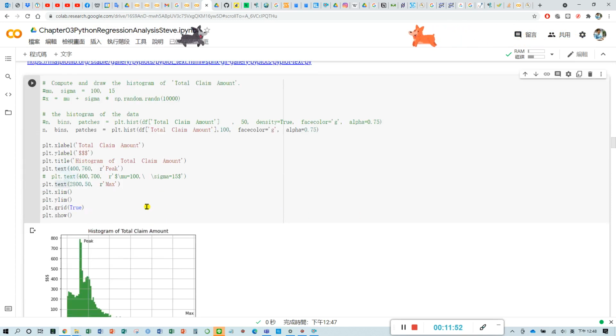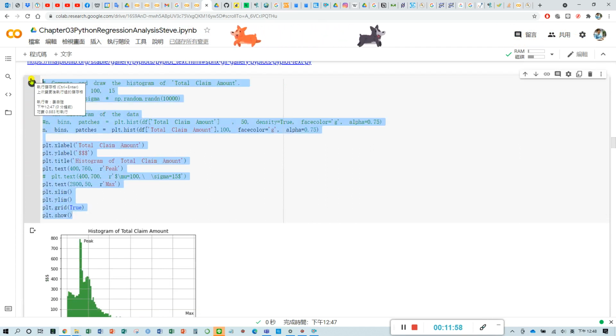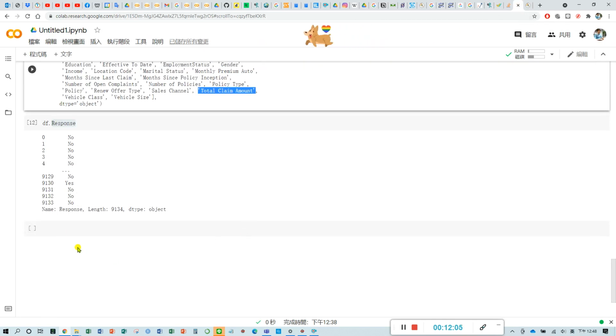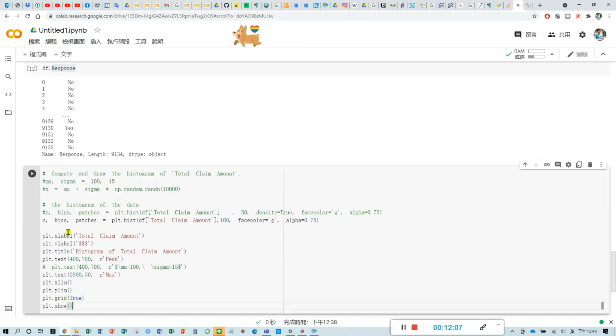Okay, you may copy and do the same kind of thing. If we want to show the diagram for age, you only need to change the variable's name as you like.